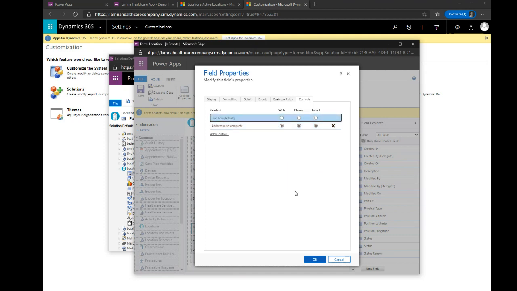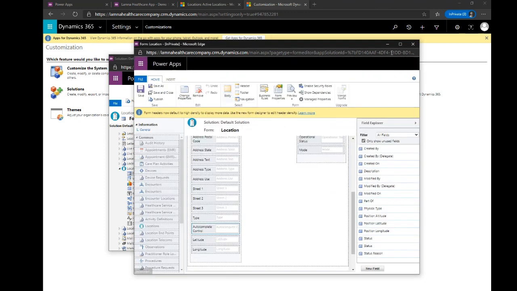And I had to use my own Azure map. You guys will have to use an Azure map as well if you were to use controls like this. And I defaulted them to that. So you can see that that field will always show up as an autocomplete control, not just a traditional text box. So that's how I set the field and the entity to be a custom control.